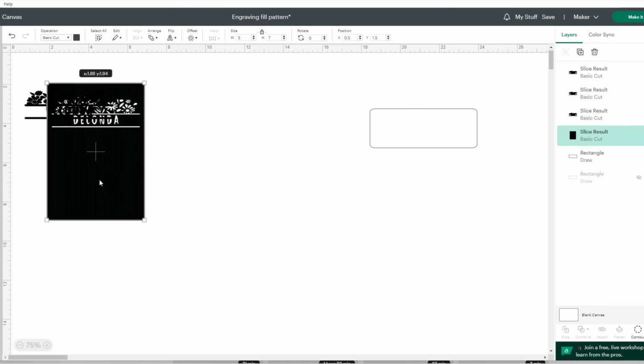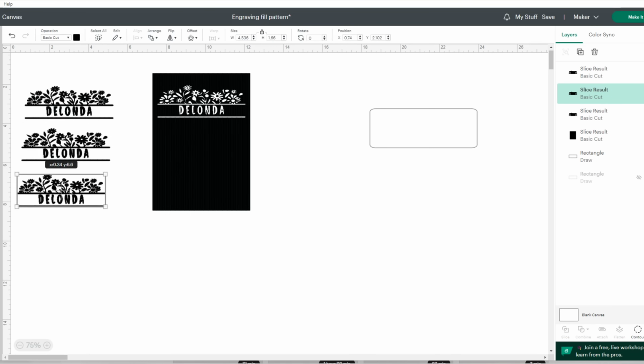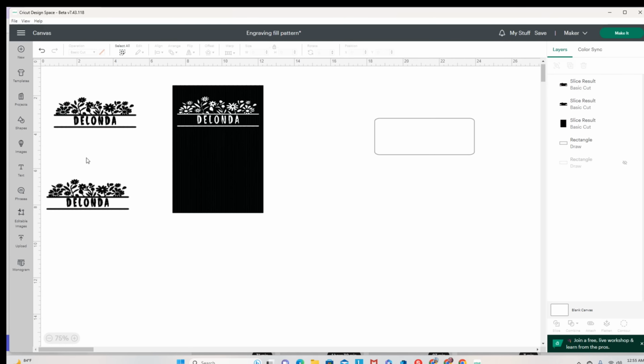Okay, so now I can just move the engraving fill over, and what I should have here are 3 different versions of my name with the floral border. And what you would have to do in this case is look at these 3 options and see which of the 3 looks the best to you. And if they all look exactly the same, it really doesn't matter which one you choose. Okay, so I am going to just delete 2 of them because I only really need 1.